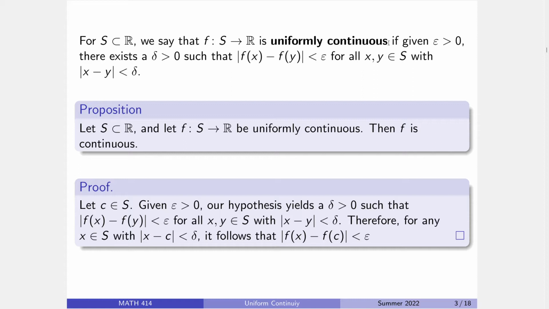And they did. But again, note the subtle difference between the two concepts. Continuous means you're continuous at each point. Uniformly continuous means we've got this property here, which grabs the continuity at every point. All right, well, now that we know that everything that's uniformly continuous is continuous, we should probably give examples revealing that the converse is not necessarily true.